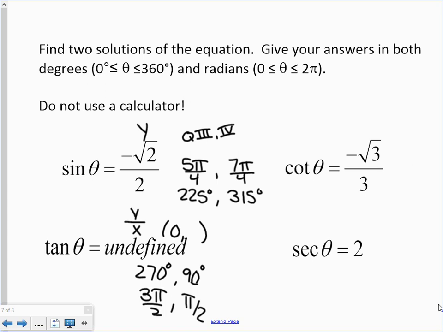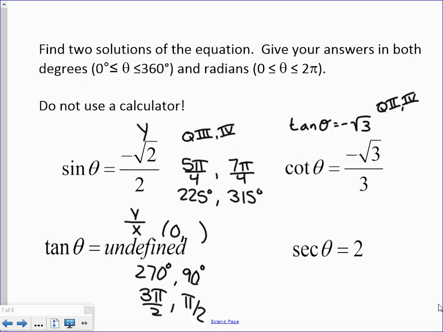Alright. For the other 2, cotangent and secant, what I would do is change them into their reciprocals, because then I'm better at knowing those things on the unit circle. So the reciprocal of this cotangent would just be the negative square root of 3. And then again, I saw a lot of people using that 'All Students Take Calculus.' In which 2 quadrants would tangent be negative? Quadrant 2 and quadrant 4.